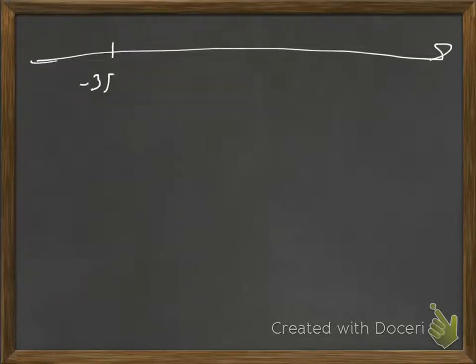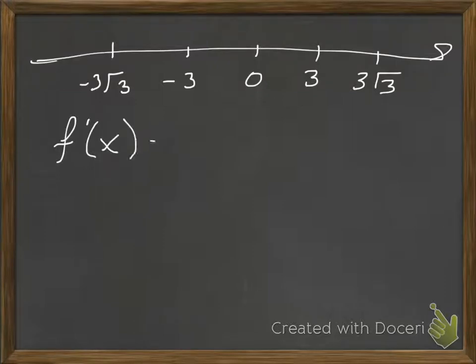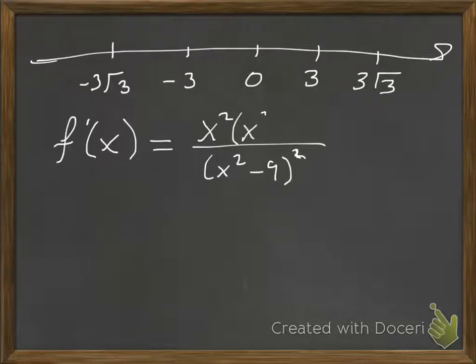Okay, so we'll draw our number line, and we'll put in our critical numbers and then any values of x that are not in the domain, and then we'll go ahead and test in each interval. So we're testing for positive or negative. Really the only thing that matters is that x squared minus 27. The x squared outside is always going to be positive. The x squared minus 9 quantity squared is always going to be positive. It's only that x squared minus 27 that's going to change signs. When we're larger than negative 3 root 3, like negative 4, negative 4 squared is 64, and that's certainly larger than 27, so that'd be positive.